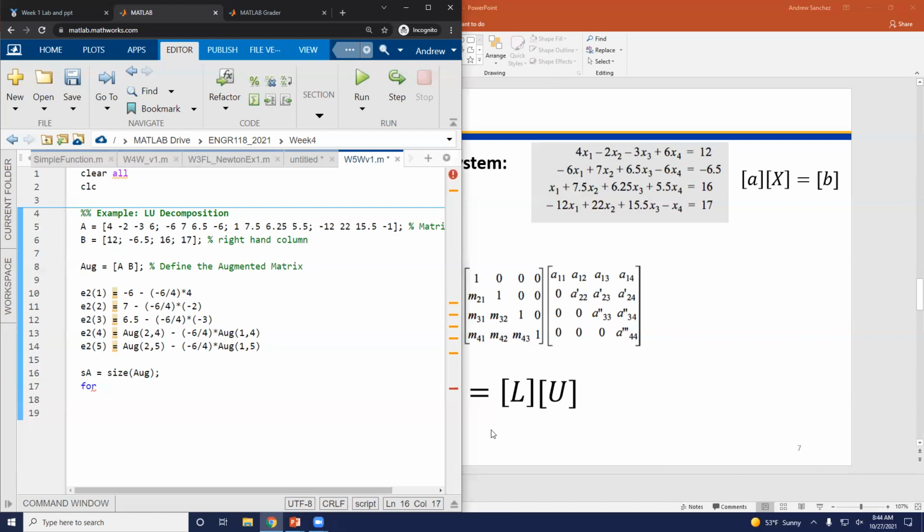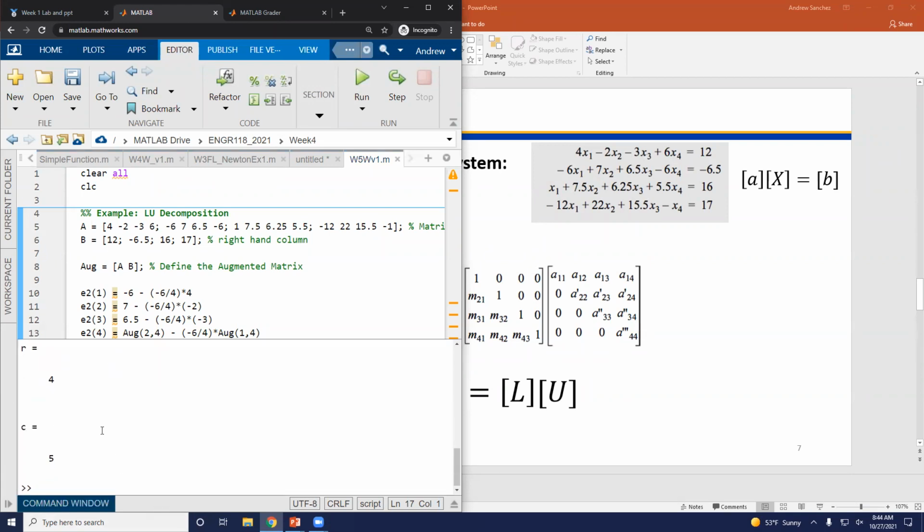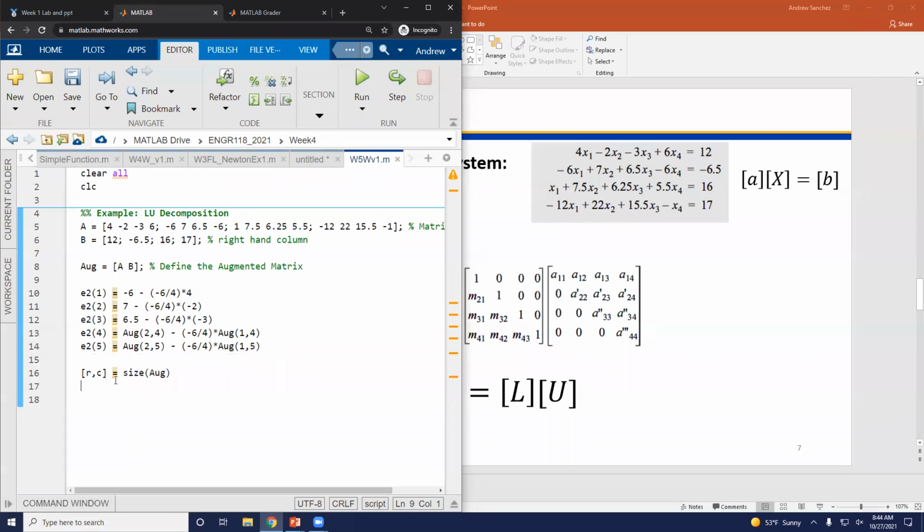So, in other languages, we don't really need this. And in fact, I think the book does this, right? So that's going to be easier. Rows, columns. See if that, yeah. So we have 4 rows and 5 columns, right?